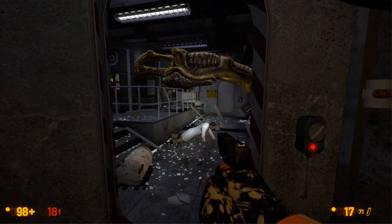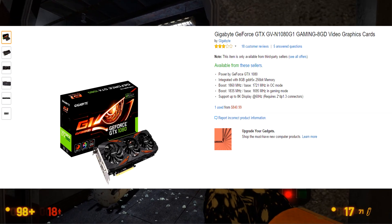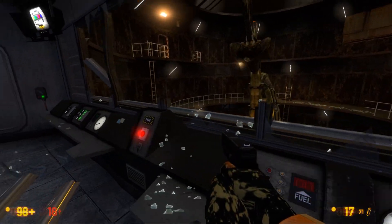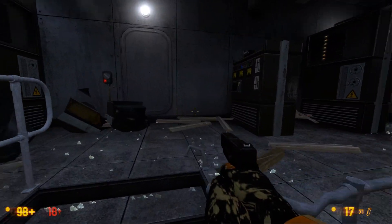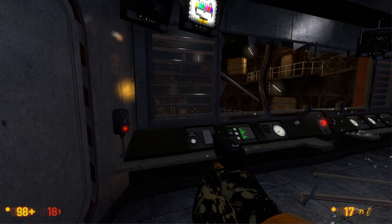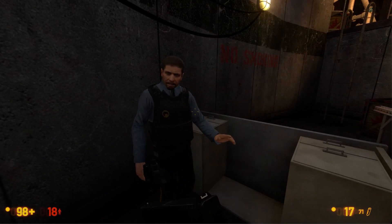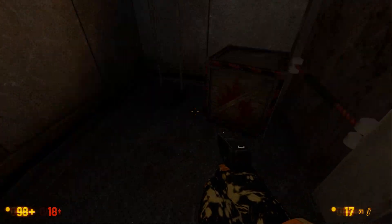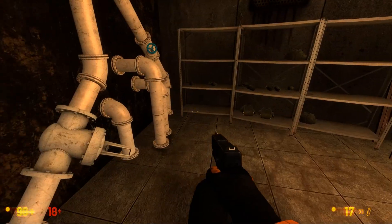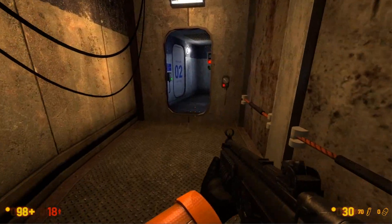Finally, number one is the Gigabyte GeForce GTX 1080. This GPU is going for around $630 to $650, and this is the one video card that in the States I cannot find in stock anywhere. If you guys are interested in the GTX 1080, the GTX 1070, or the RX 480, I would highly recommend going over and following your favorite retailer on Twitter. Newegg especially — whenever one of these video cards go back in stock, they post a tweet, and then within hours they go back out of stock. Hopefully by the time fall rolls around, these GPUs will be in stock readily.